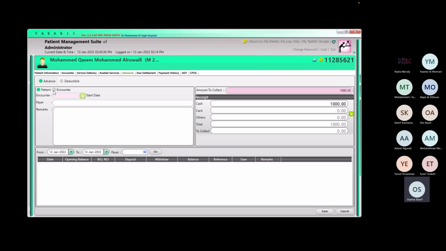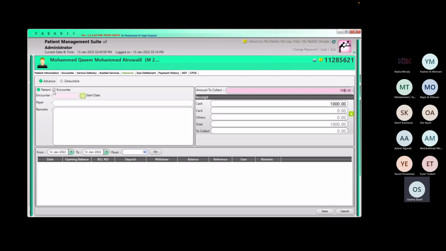Why do I say these two things? Against the patient means he can use it whenever he wants, wherever he goes. That 1,000 Riyals, he could use it for his dental clinic, his physio payments, his medications, or the service charges whenever he comes to the hospital to take a B12 injection. It can be many things.